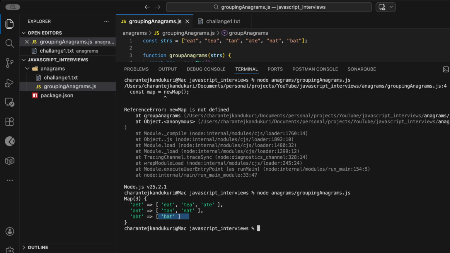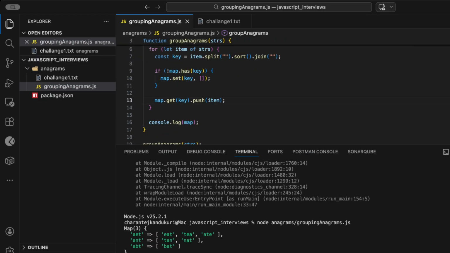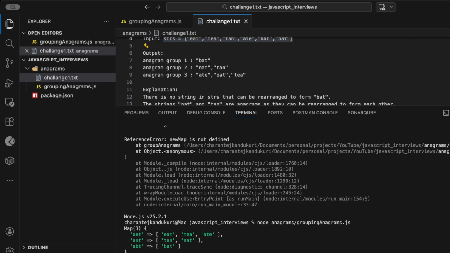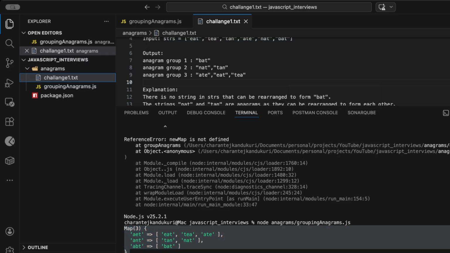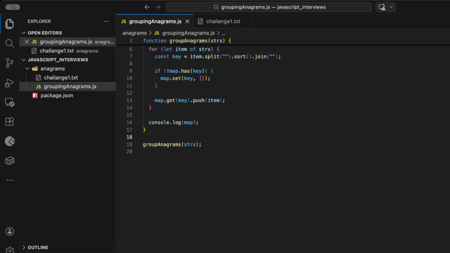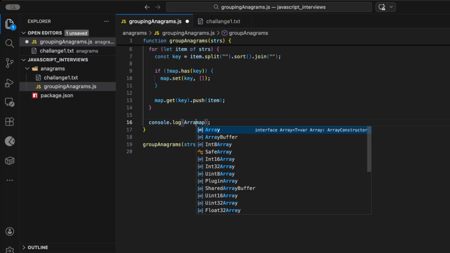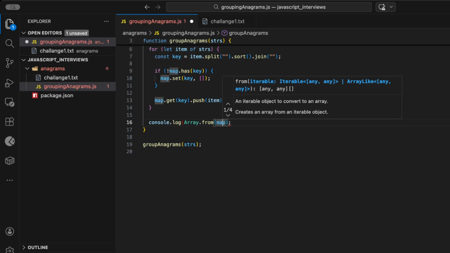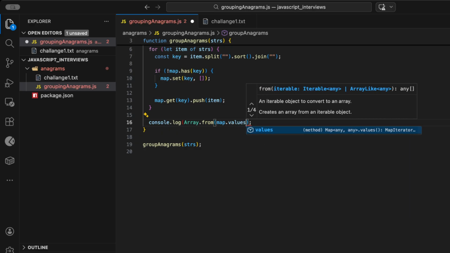Now if you see the solution in challenge.txt, it's the same thing they expect. We have bat, we have tan and nat, eat, tea and ate. So we got the solution. But a better way to represent this to the end user is not in the map form. It's better to show it in an array form. So while returning this, I'll just say Array dot from, which will convert the map into an array, dot values.